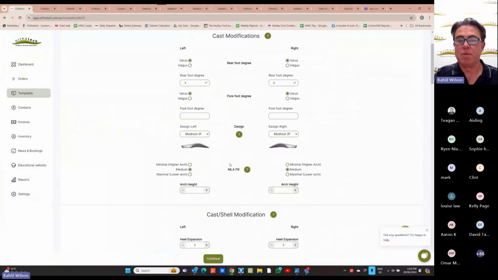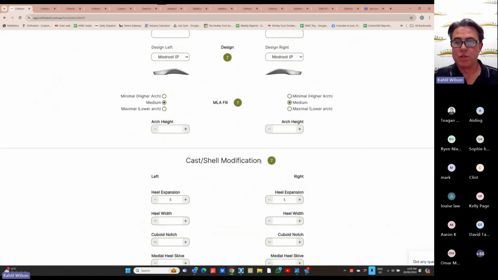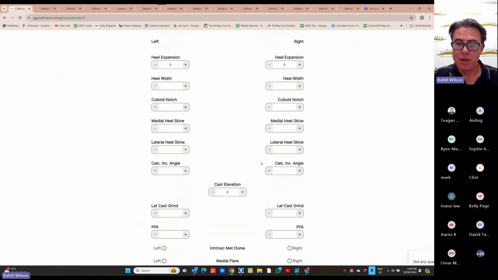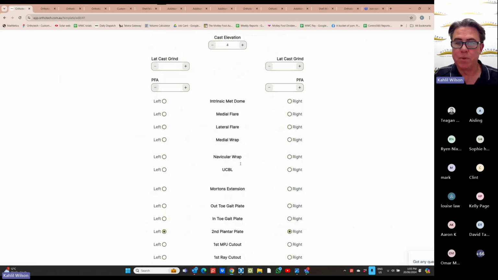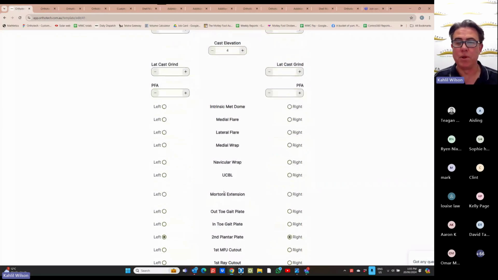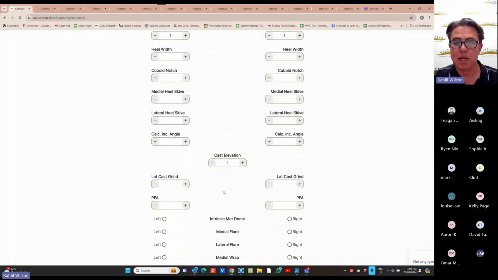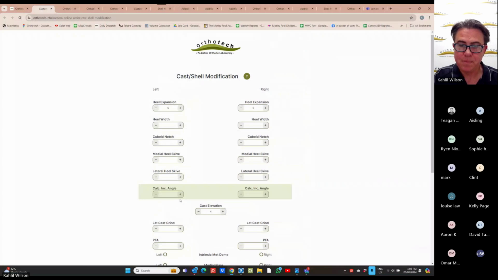There's a number of things we look at. Again, we can't give you the exact rear foot or the right design. It's going to be foot type dependent. But once you've determined that, I want to talk about the plantar plate tear modification here, which is a tick box. There is no tick box for a third plantar plate tear modification, but you just put it in the notes, and essentially it's the same thing underneath the third met head.